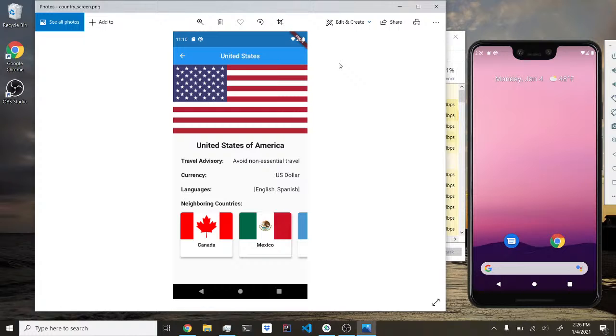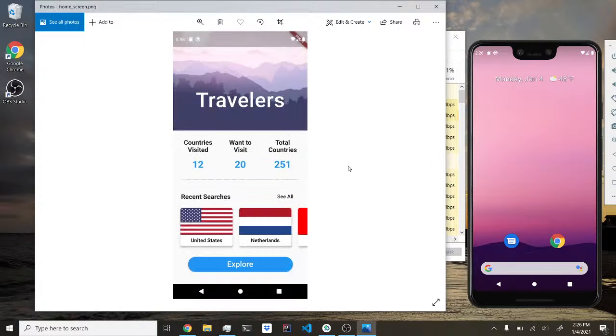So I just want to quickly show you what we'll be building right here with some of these images. I did post these in the Discord too if you didn't get a chance. But what we'll be building is a really simple app that will make use of an API that will allow us to check out the travel information about different countries. So right now, this is going to be our home screen. This is what we'll be working on today.